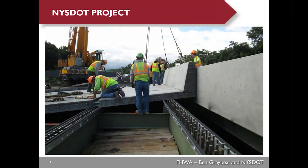I'd like to show you some construction photos from the New York State DOT project. For those not familiar with the new deck system, this picture shows them erecting the deck panels. You can see the bridge parapets are cast with the precast deck panels to speed up construction. They were also using a closed shear stud pocket for this bridge. You can see the top of the shear stud is below the bottom layer of steel of the precast deck panels.